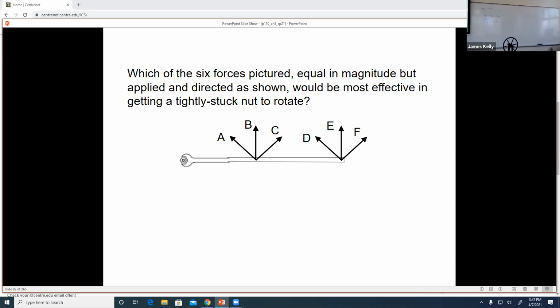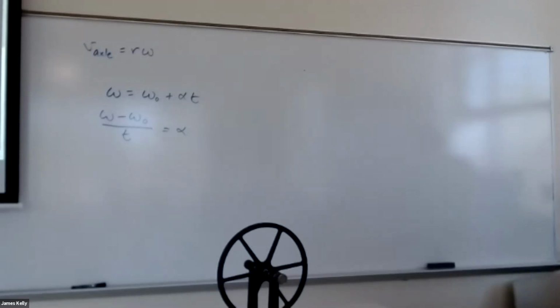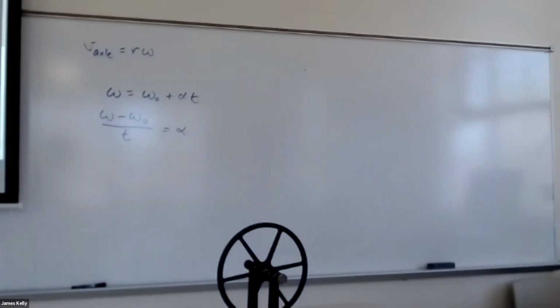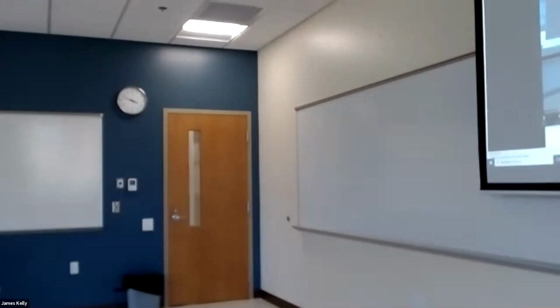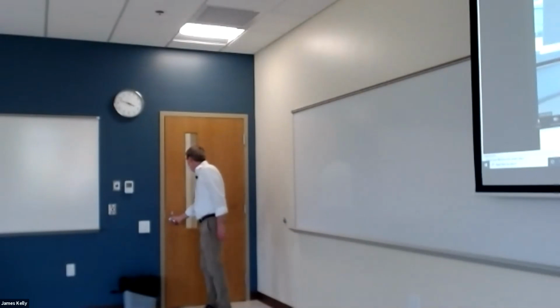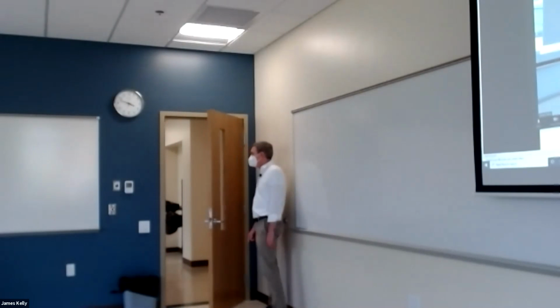Let me see if I can do this by, well, I guess I've got to aim the camera over here at the door. But let's think about trying to open or close a door. Now, a door is usually pretty well lubricated, but still it's kind of hard to get it moving. So let's imagine I want to open this door over here. Or maybe I want to close it. I've got it opened and I want to close it.